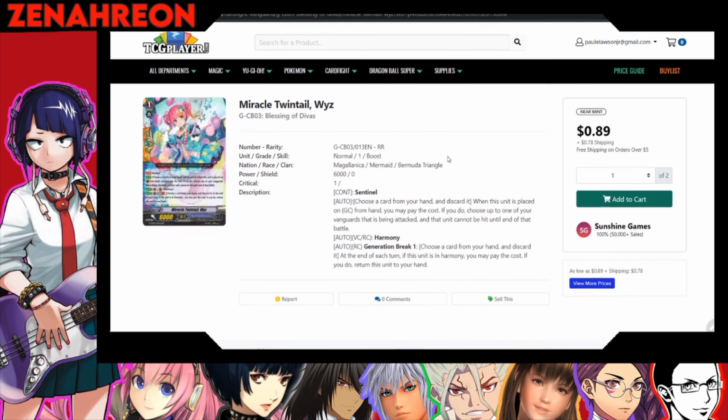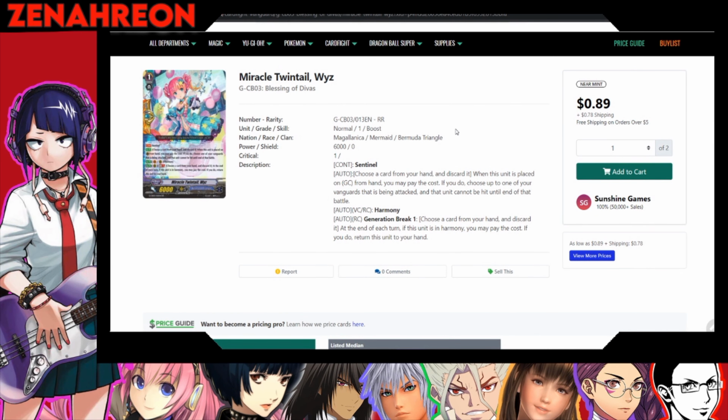So next card I want to talk about is Miracle Twin Tail Wiz. She's like $1. She was way more expensive at the time when Melody, Ange, Harmony was a thing. But she has 2 effects. Basically, you choose one of your Vanguards, discard a card, and they can't get hit during battle. Harmony, the GB1, choose a card from your hand to discard it at the end of each turn. If this unit is in Harmony, you may pay a cost.